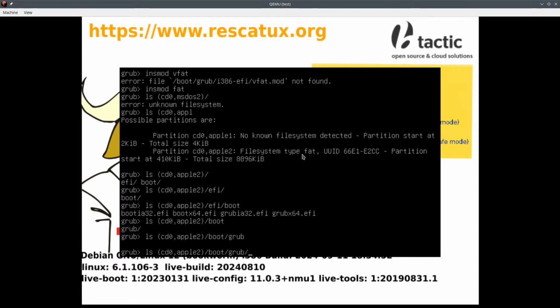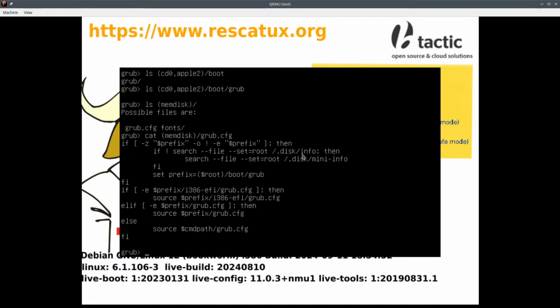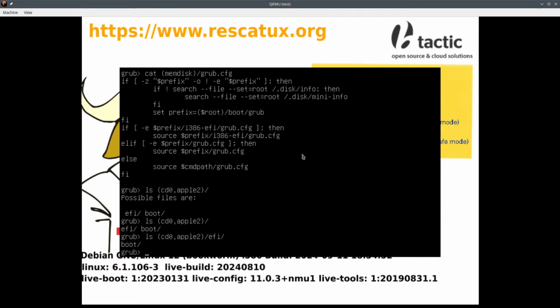So this is not the memdisk, because if you go into memdisk, you're going to see that there's this grub.cfg at the very root of the thing, and this thing CD0 Apple II, which I'm not very sure why it's Apple II.